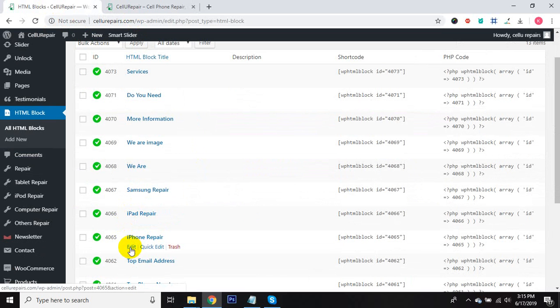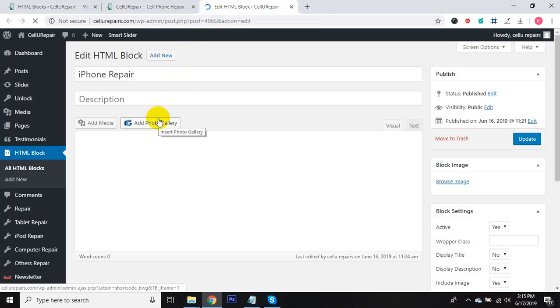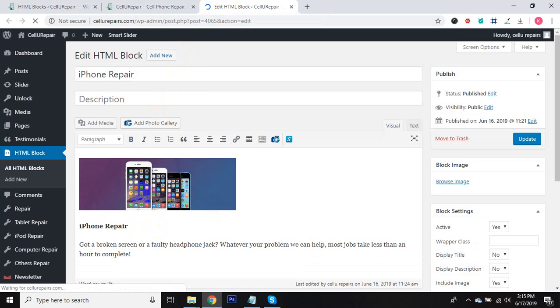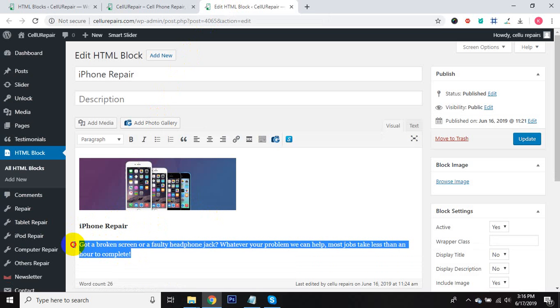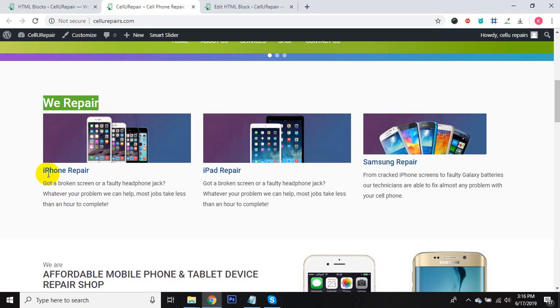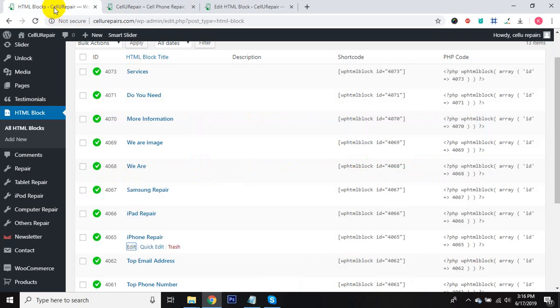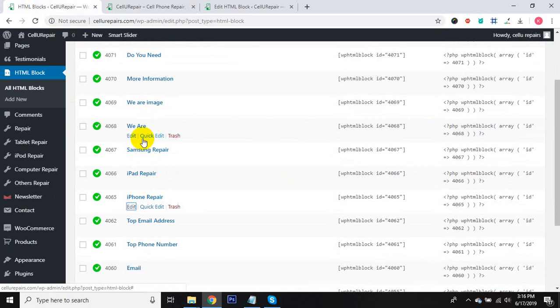This is iPhone repair. Click the edit button. Now you can select iPhone repair, retype your text, and if you want to change the paragraph, select and type your text. This is iPhone, and you can find iPhone repair, Samsung repair, everything here.